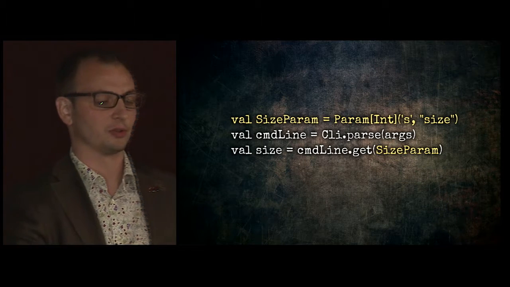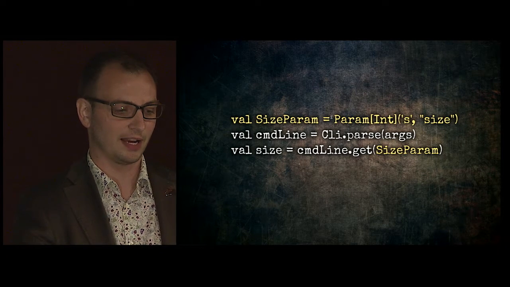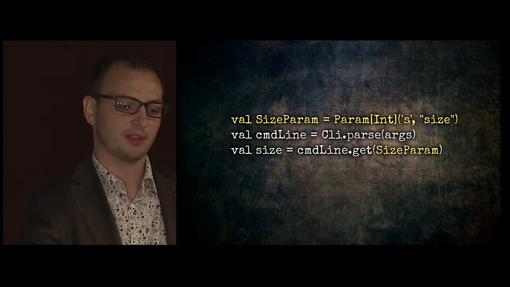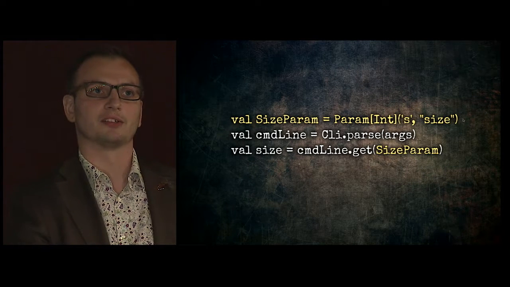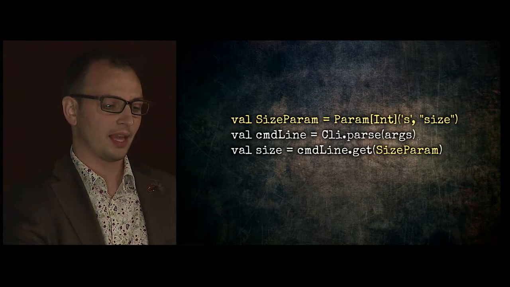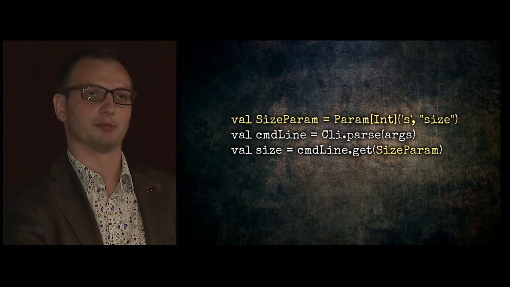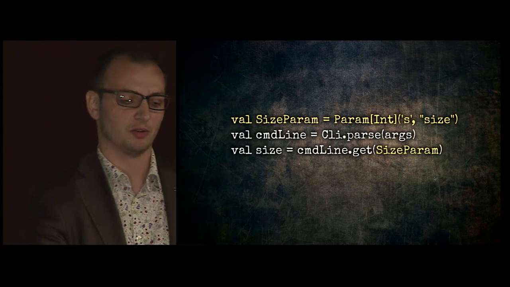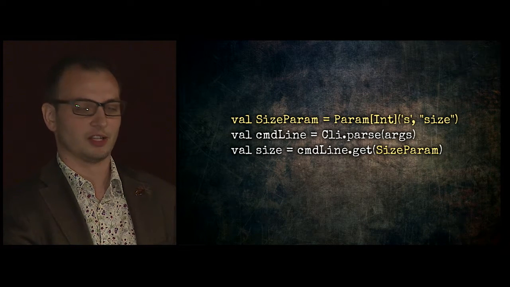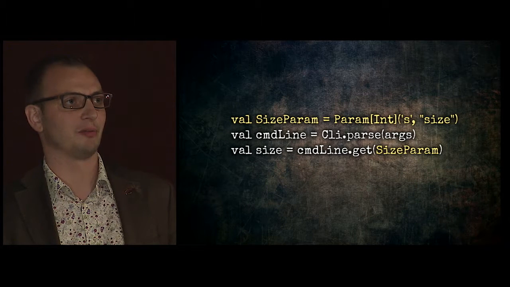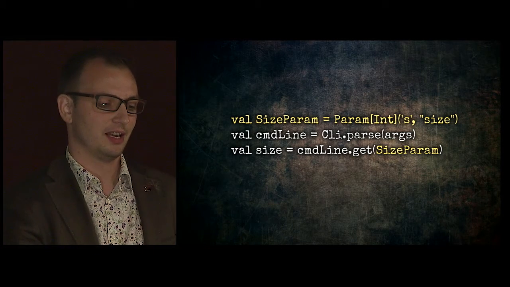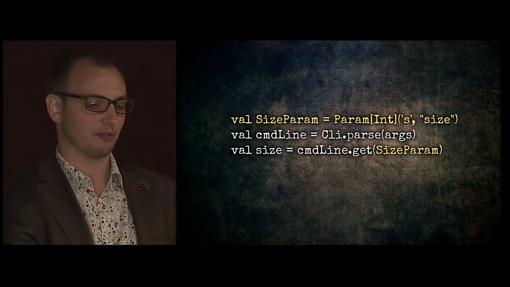Let's define a parameter called sizeParam. So this is just a value. It's a case class called param. We specify the int here. We specify the s and the size. This will capture the type class that we can use and reuse. And everything else is the same, and we're getting sizeParam this time. Might succeed, might fail. The sizeParam might or might not be there. So I think this API we've come up with is gradually improving. We're repeating ourselves less, and we're getting better type safety in general.